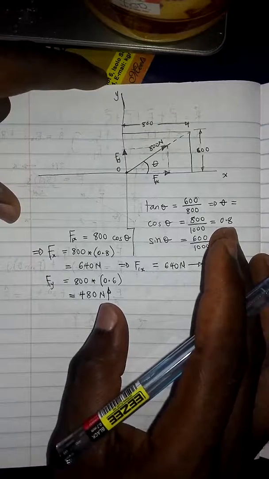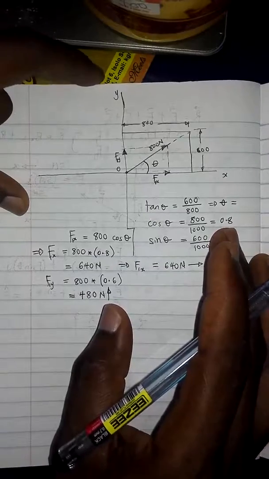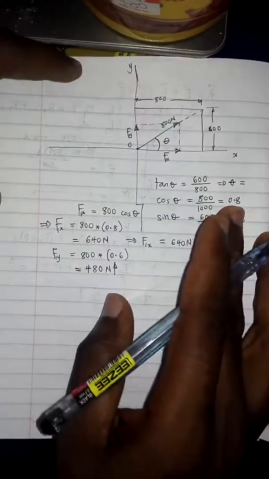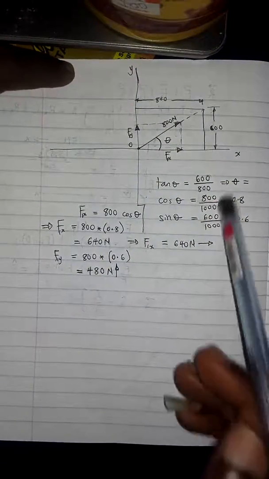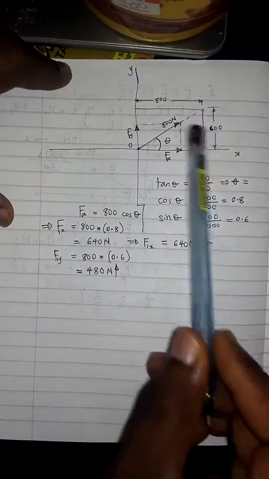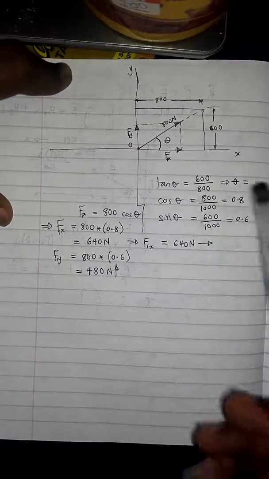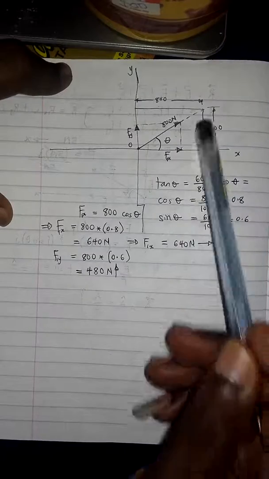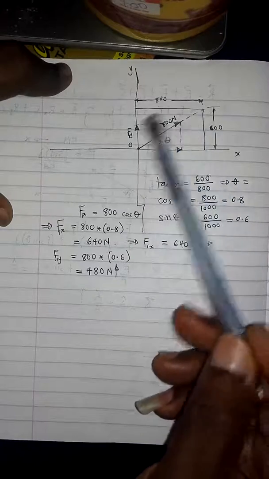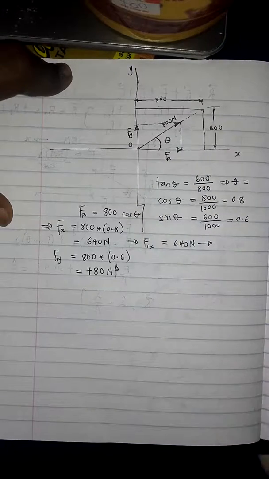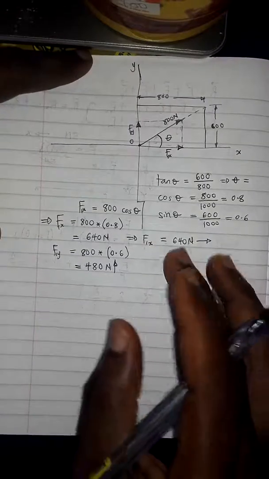So you can do something similar for the 424 Newton force in this question, and the 408 Newton force in the question. That is quite straightforward to deal with. Okay, so this is a good example for cases where you have dimensions given instead of angle. These are the two ways you can approach it. You can either decide to get the angle, or you can just use the dimension directly. Usually more advisable when you know the Pythagoras triple. You can always check that with your calculator anyway. So that is that for this problem.